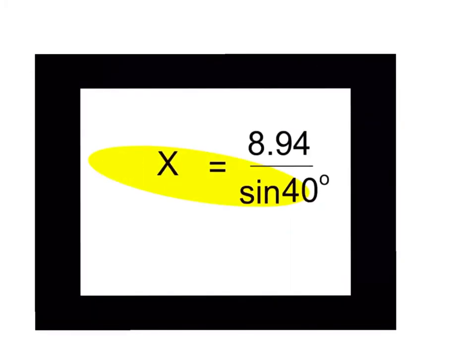Okay, so notice what he did here. When the X was down below, basically when he was dividing, he switched those. So now instead of multiplying, you're going to divide the number: whatever the side they give you divided by the sine or cosine or tangent. So when the X is down below, you end up having to divide. When the X is up top, you're going to multiply, okay? So that's the gist of the video.